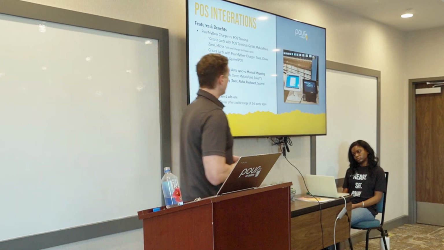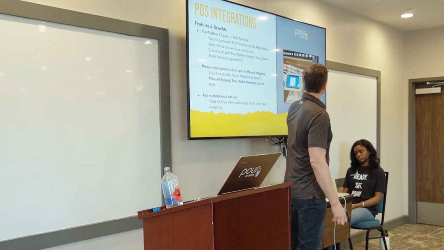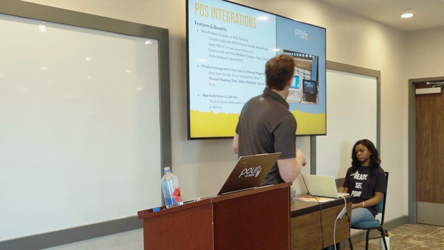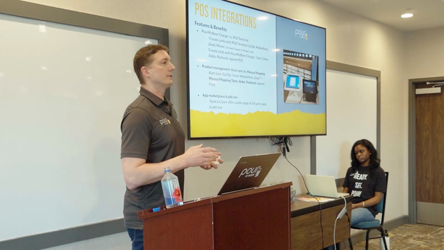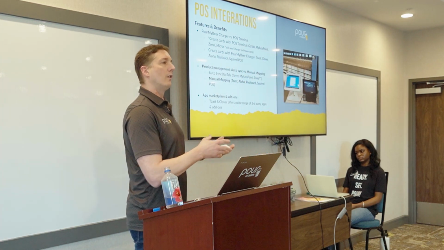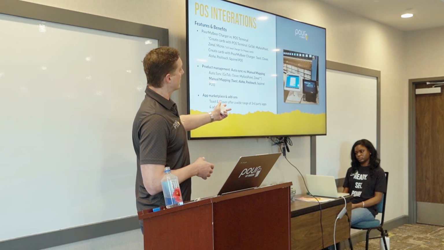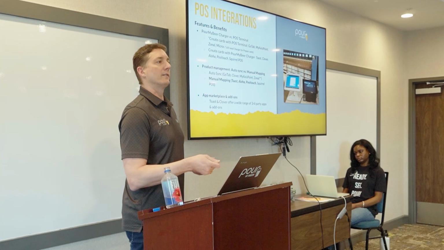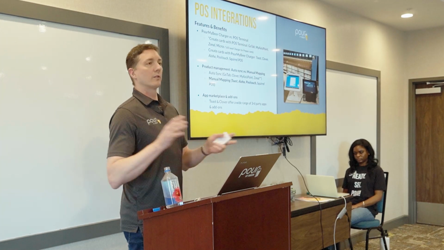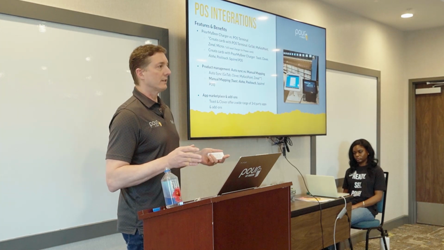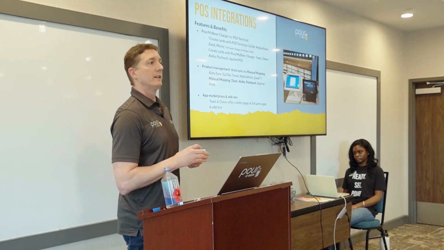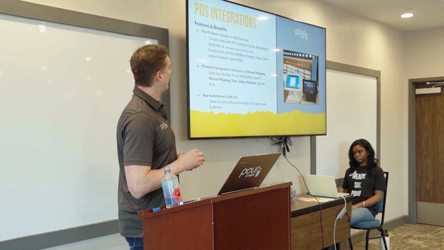For the dual terminal, here's a Toast terminal, and here's our charger terminal. With Toast, there's no option to create the card on the POS terminal. So you have to start the tab on the POS terminal and then move over to our terminal to activate the card. It works totally fine, and most locations do it that way. Clover's the same way, so you need a dual terminal.